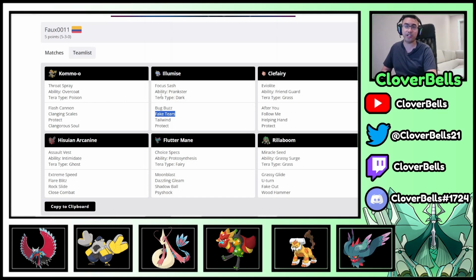So you saw the Chiyu variant. Now you have Fake Tears here. Here's the Clefairy yet again, just like Wolf Click did. So here's the redirection support along with the damage mitigation with the Friend Guard. But again, now you also add Tailwind and Fake Tears. This is actually really, really cool.